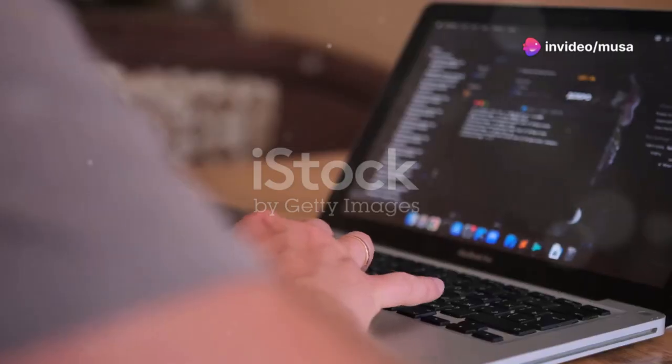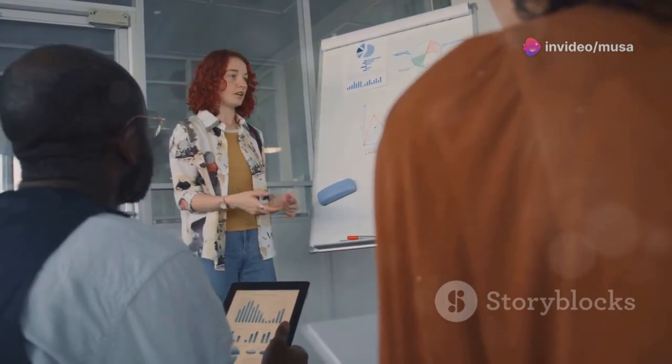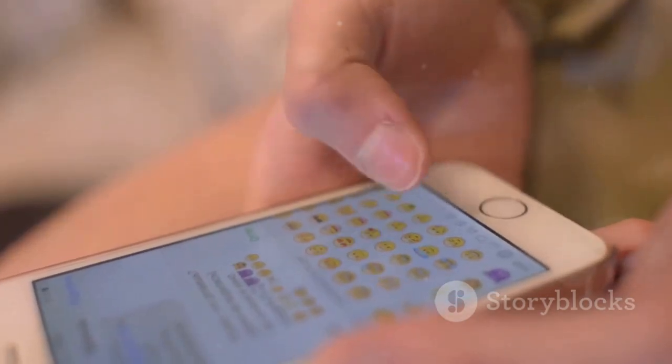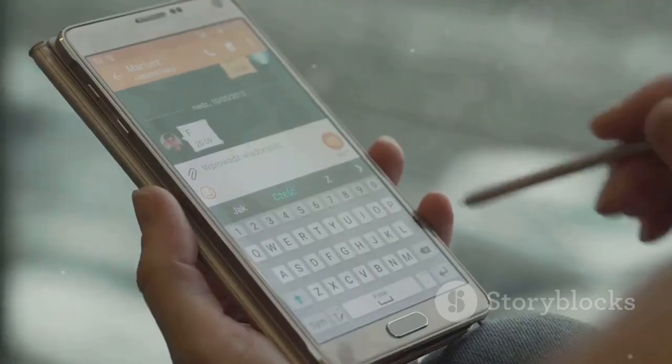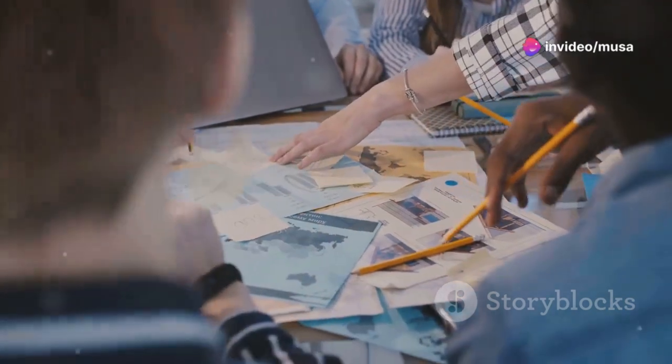All right, let's create our bot. Telegram has a handy bot called BotFather. It's like the godfather of all Telegram bots. Open Telegram and search for BotFather. Start a chat with BotFather and type /newbot. It will ask you for a name and username for your bot. Be creative. Once you've chosen, BotFather will give you a unique token.